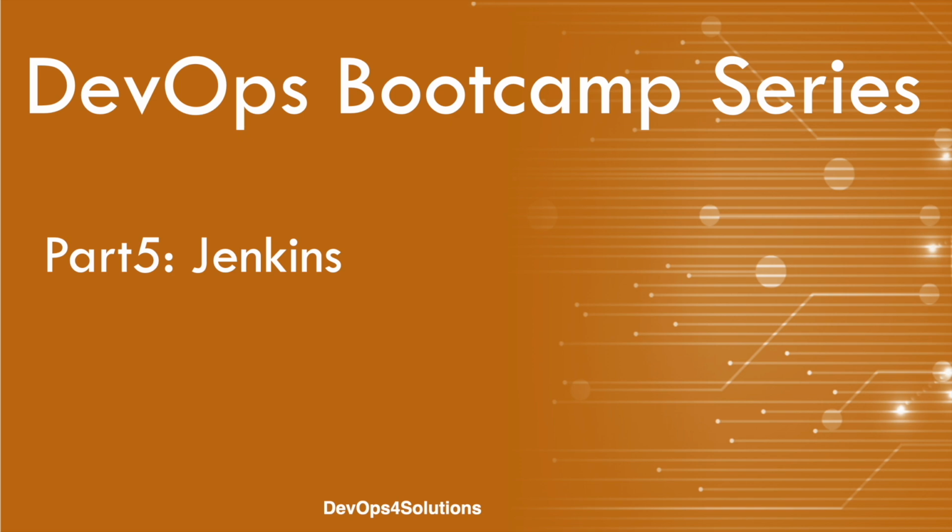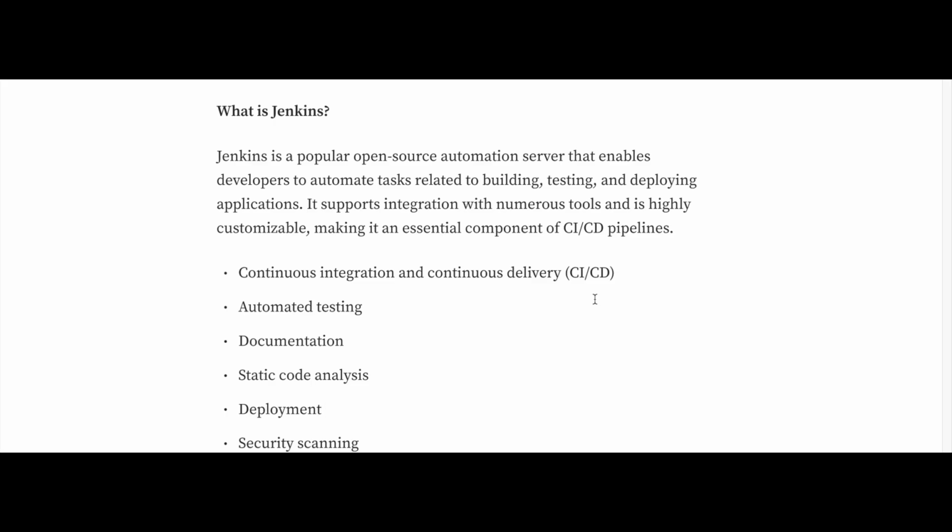In this video, we will learn how to install Jenkins, what is Jenkins, and how we can integrate it with GitHub. So to start with, what is Jenkins? Jenkins is a popular open source automation server that enables developers to automate their tasks related to building their code, testing their code, and deploying their applications to the servers.